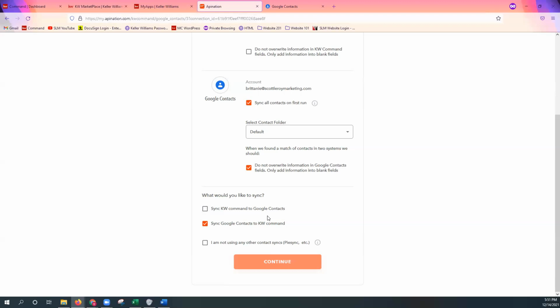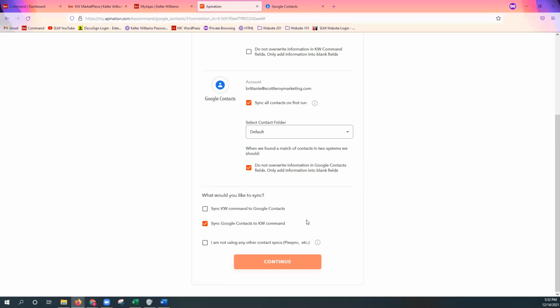My personal recommendation, and this is something to definitely keep in mind, if you are an Android user and you're linking up your Google contacts, or if you're an iPhone user and you're linking up your iCloud contacts, doing a two-way sync will update your contacts in your phone with your Command database. So if you have a ton of contacts in your Command database that you're in the process of maybe scrubbing, or you're making updates to, or there's just 7,000 or 8,000 people in your database, I would highly recommend doing a one-way sync until you have your Command database at a point where you want those on your phone. Then you can come back in here and check this off, and it will move your Command database over.